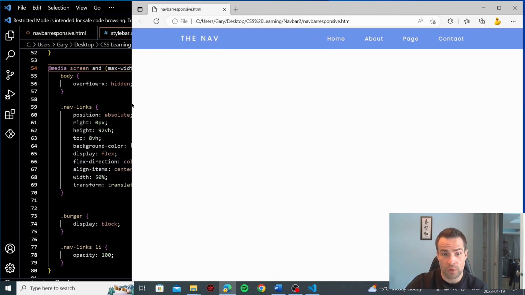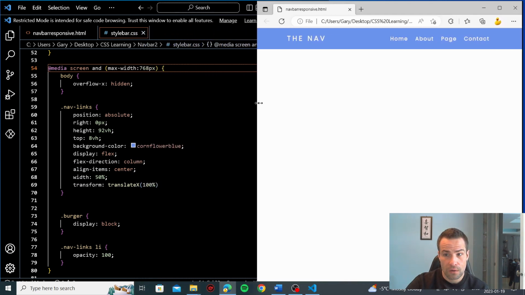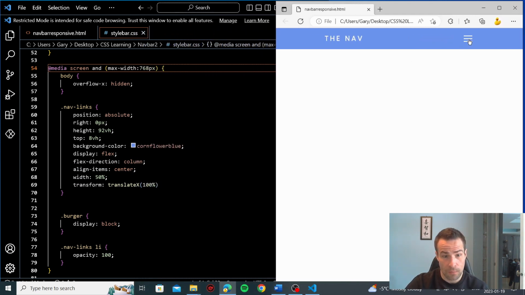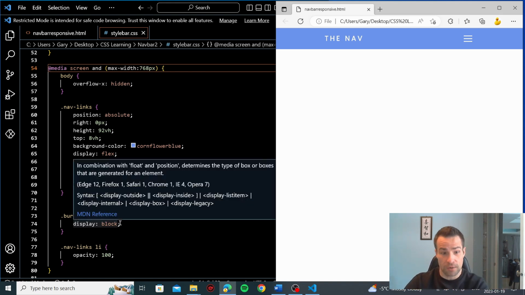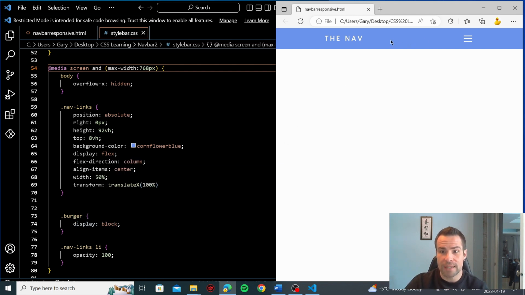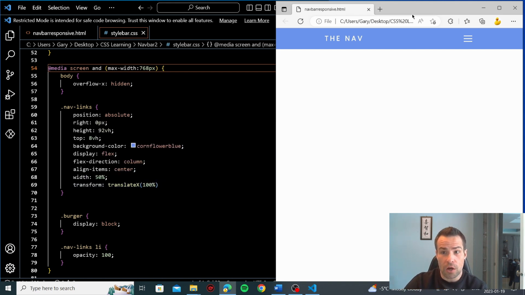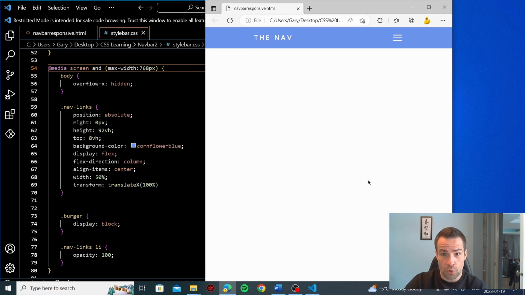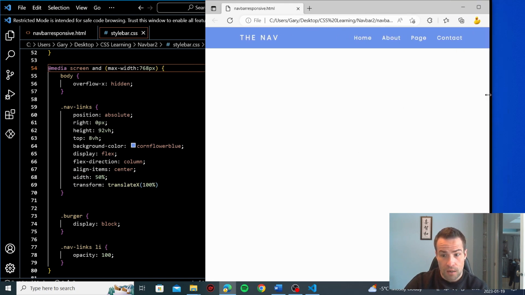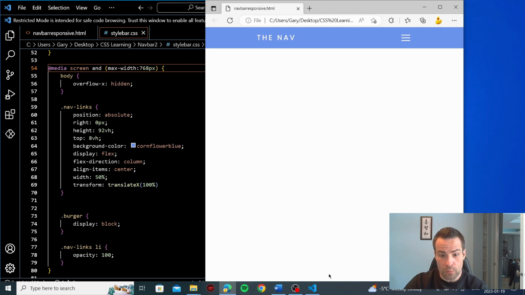So that's why right here, right at this moment, it reappears because it's within my media query. So it's a conditional statement in programming languages. If this happens, then I want my burger to appear. The other thing that's happening here, my links are disappearing. And what's happening is they're not really disappearing. They're just being shifted over to the right by 100%, which would cause horizontal scrolling. But you can see there's no bar at the bottom that wants me to scroll.